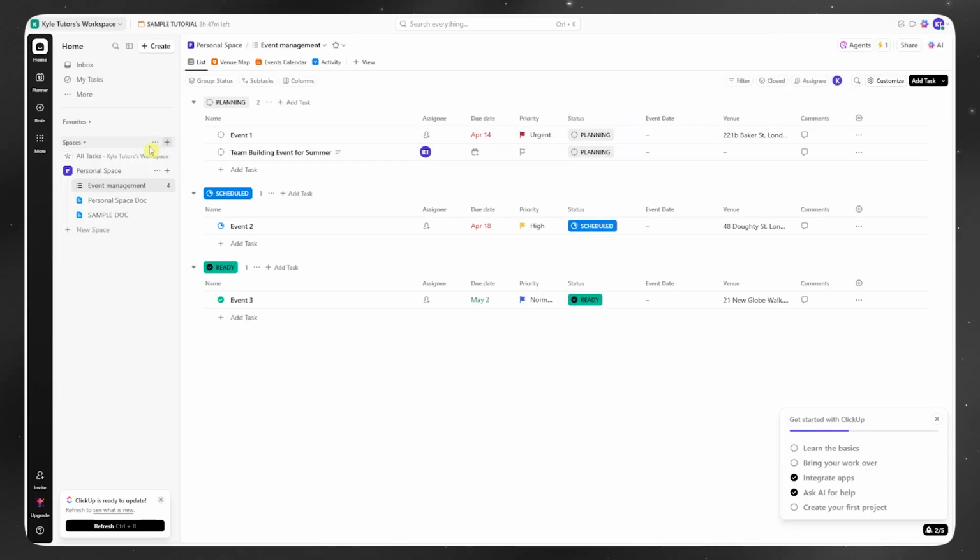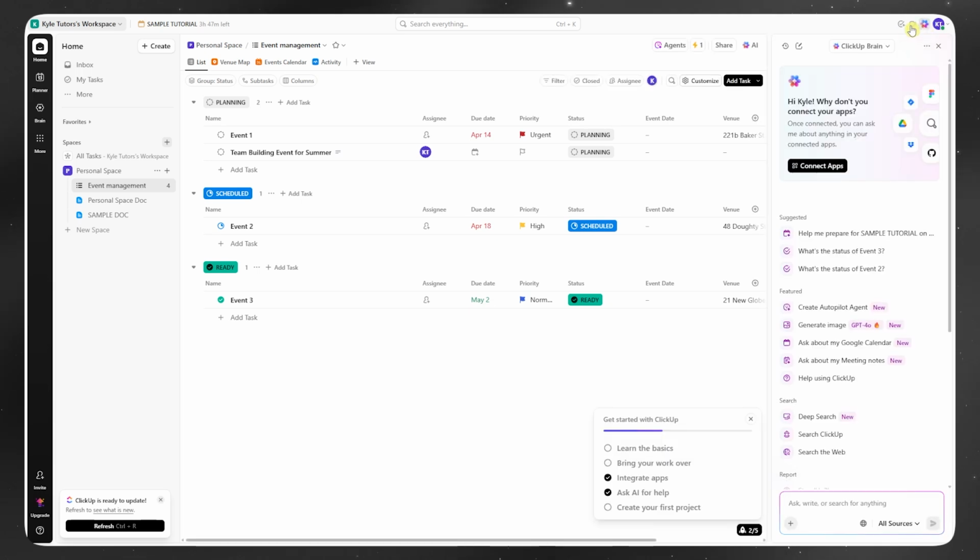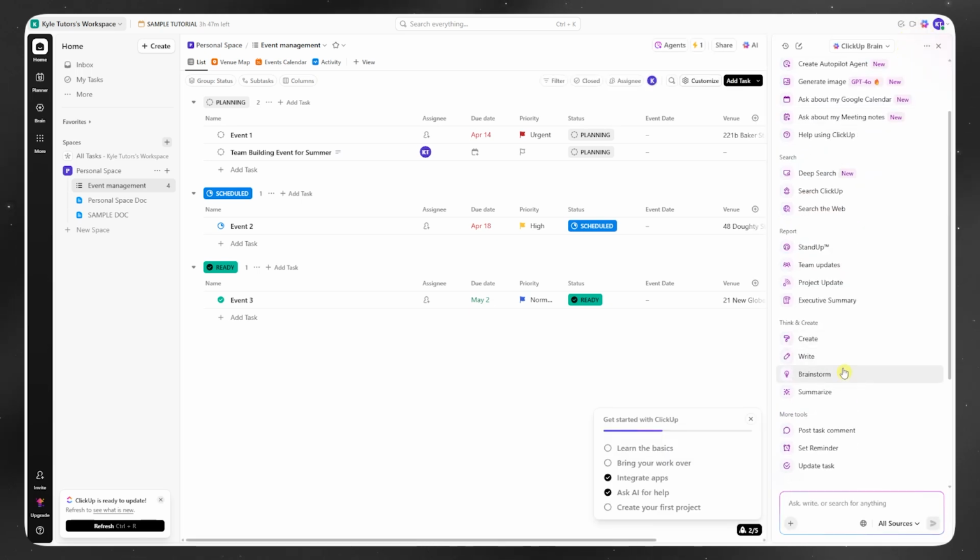And then next, another very useful feature is that we have the AI. So you could see that everywhere here on ClickUp. So in here, we could start with the top right one. So we have the AI icon right here. We could click on that. And now we would have this right panel for AI.